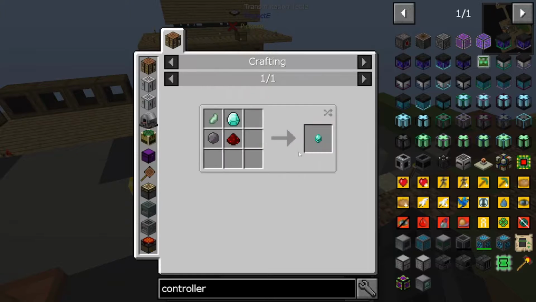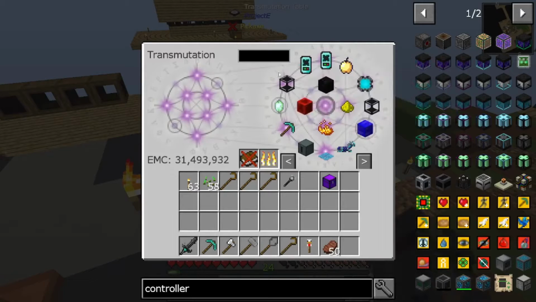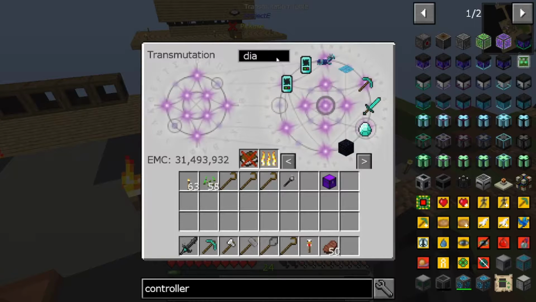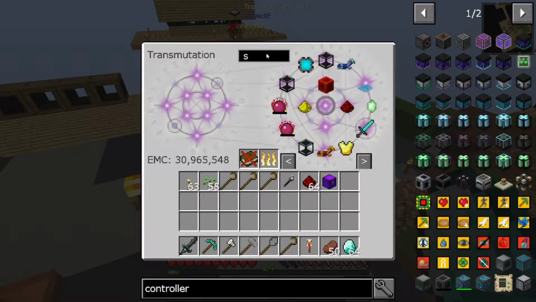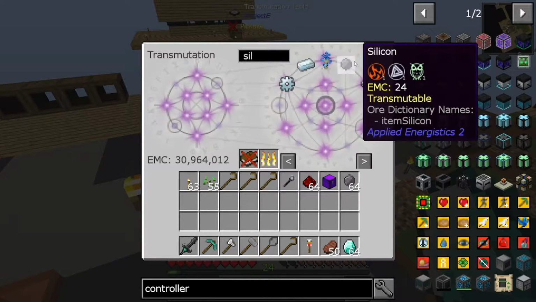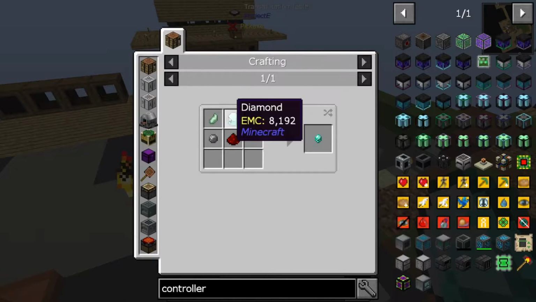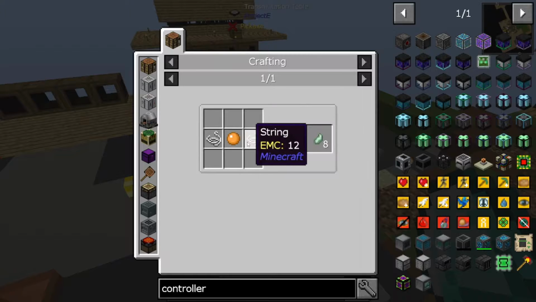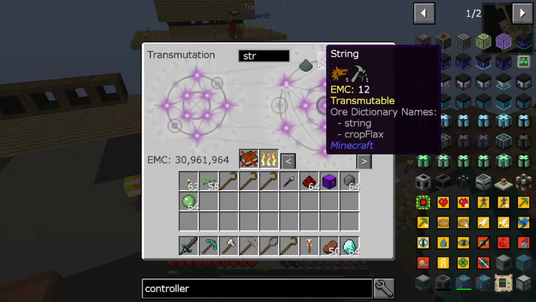We need an advanced processor, raw, so we need a diamond, redstone, silicon, and processor binding. So, diamond, redstone, silicon. What else do we need? Here we go. We need processor binding. We should need slime and string. So, slime and string. There we go.